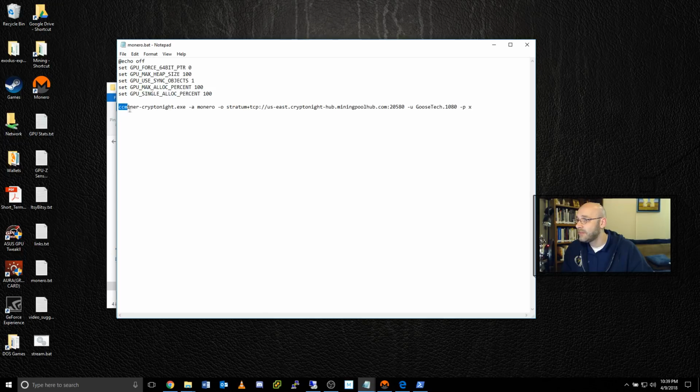And now we have to change this file, right? We have to name it xmrig-nvidia. And we also are going to want to remove this algorithm because the default algorithm is actually Kryptonite version 7. So we're just going to erase that altogether. And then at the very end here, we'll put a space, --donate-level equals 1. And then click on File, Save, and let's go ahead and run that.